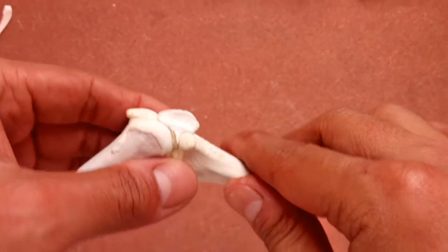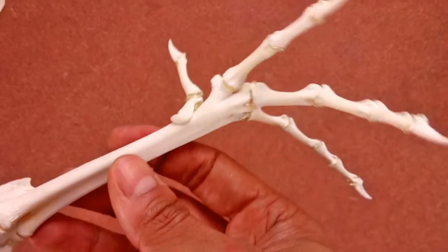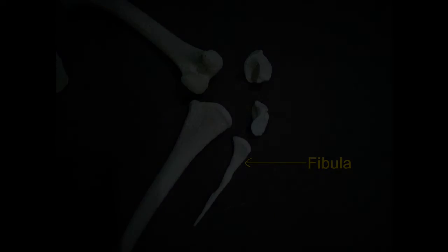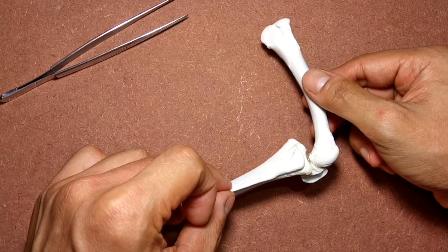Once it's been glued, proceed with the fibula. The fibula is supposed to be an elongated piece of bone several centimeters in length; however, with cold water maceration, I ended up with a very short fibula. The top part of the fibula is flattened and roughly triangular in shape. It gradually tapers down, forming a staff-like structure. The flattened, broader end of the fibula will lie on the side of the tibia, close to the nemial crest like so. Glue the fibula in position.